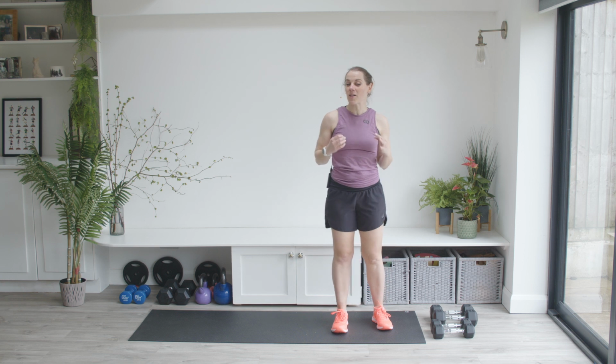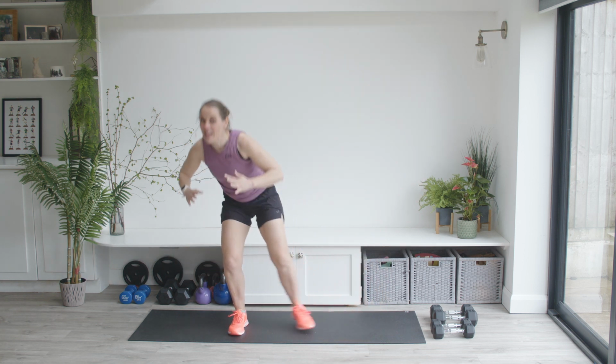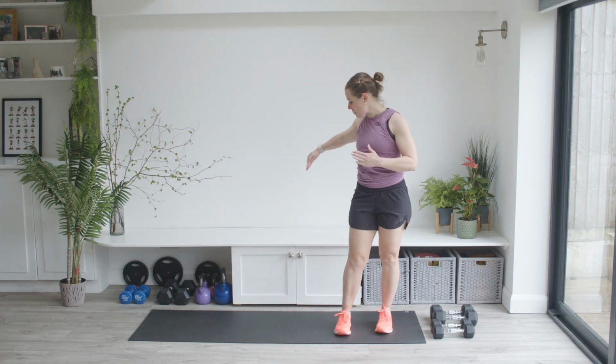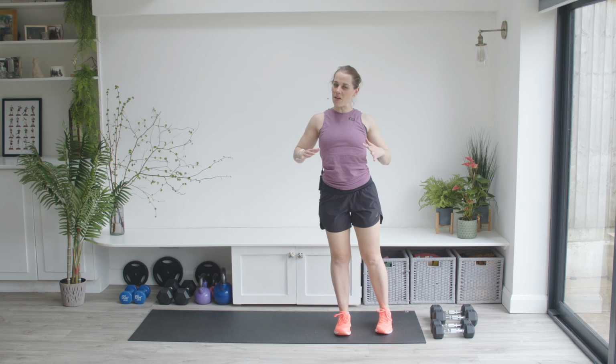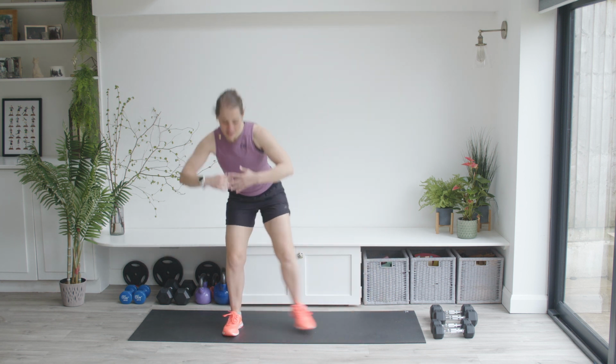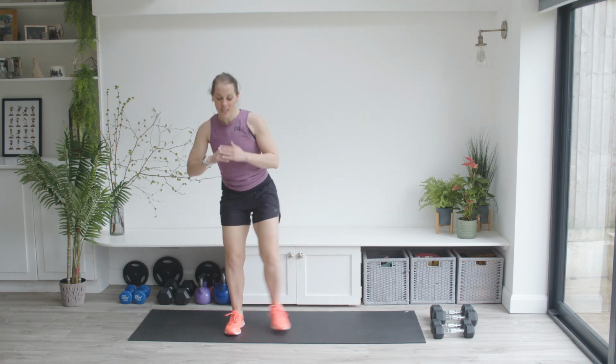Looking in now while I show you the next exercise. This is a bob and weave. So we're going to come underneath, coming up to stand, underneath and coming up to stand. Imagine you've got something that you're going underneath. You've got to keep a nice flat back. Ready? Let's go. Under, under and up. Keep those hips pushed forwards, toes facing forwards.